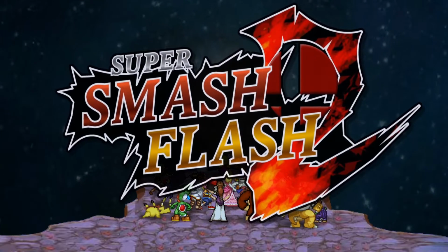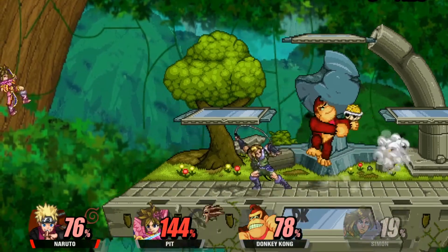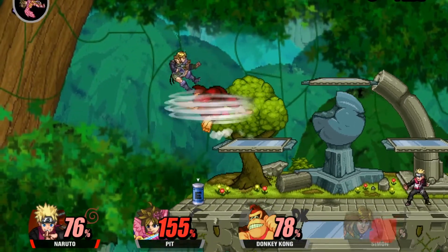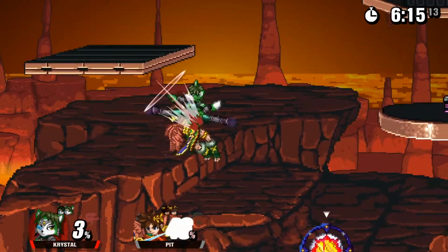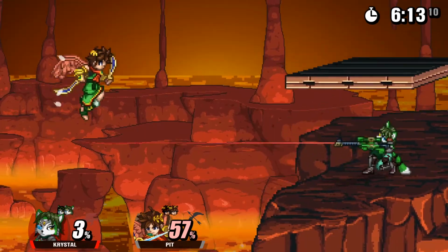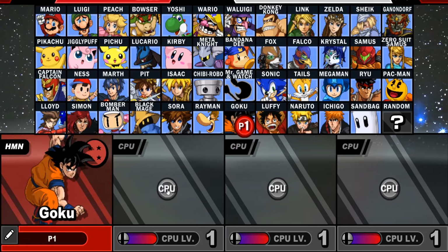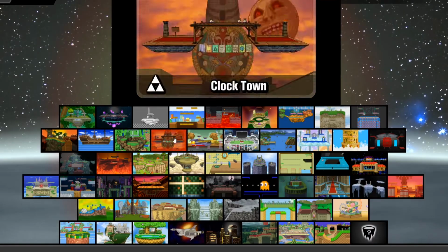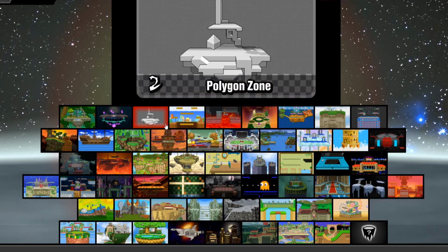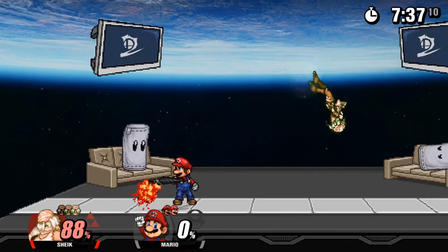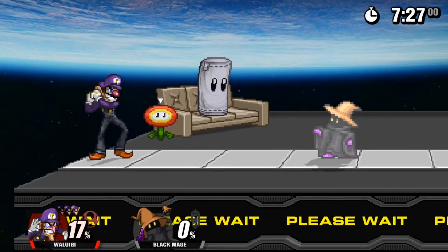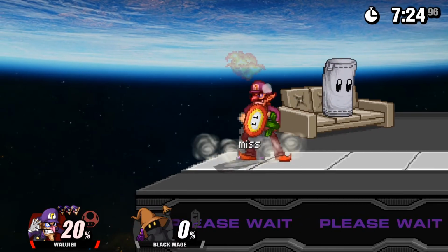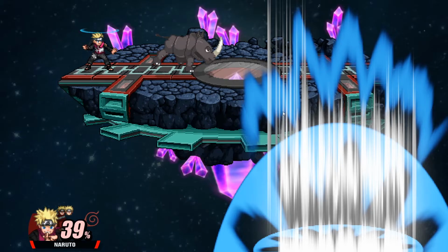Super Smash Flash 2 is a Flash game that transcends the title of a Flash game, as its goal is to show that Flash is an underutilized programming interface, and it succeeds in this goal. Super Smash Flash 2 is about as good as an official Super Smash Bros. game, with completely new characters, assets, stages, artwork, and more to boot. Back in the day, I used to love playing this game at school, but since Flash has died for the most part, I've been unable to play it there. But can I beat Goku though? Why yes.